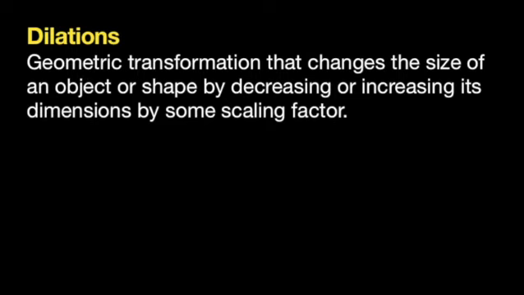The previous ones, rotations, translations, and reflections, did not change the size of the object, but this one is going to do that. Because this one is going to be changing the size of the object, this is not going to be considered a rigid motion. Only the previous three were rigid motions.